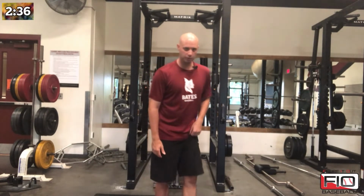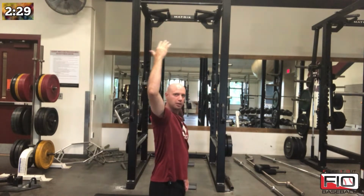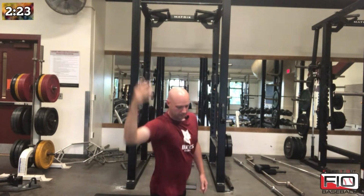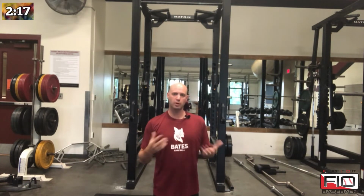You can also see a slight bend in the elbow. Instead of being able to come straight up and get to a good position here, you'll see an elbow bend, and then they get further back and start getting into external rotation of the shoulder as opposed to pure shoulder flexion. Those are a couple of the main compensations that I would want you to look at.